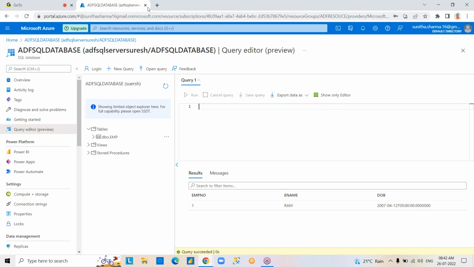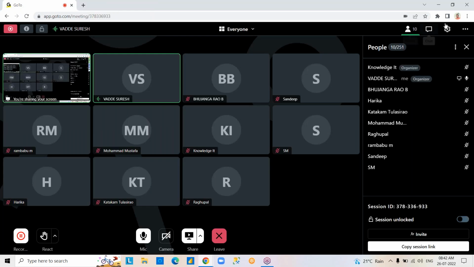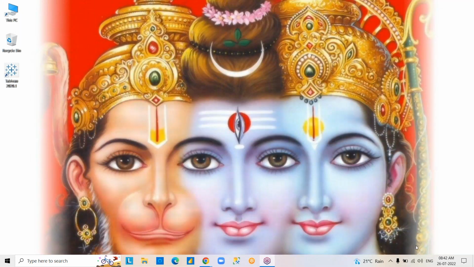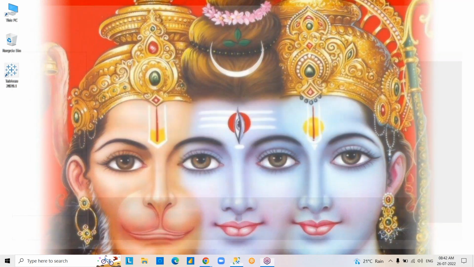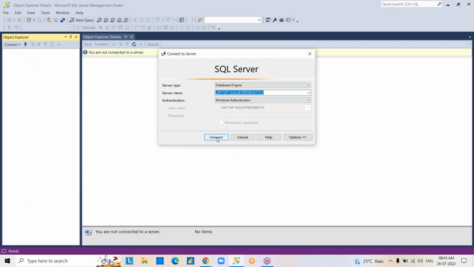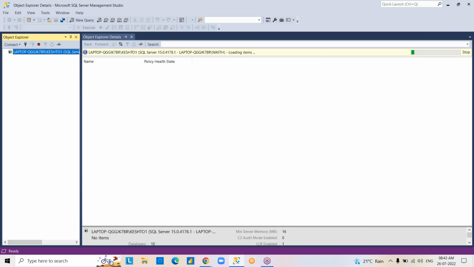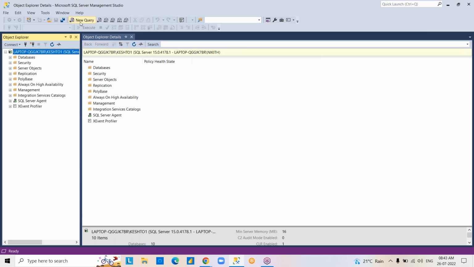The same query, I'm going to close this window and open Microsoft SQL Server on-premises environment. My intention is to show you that if you learn queries, you go to any other environment and there you are going to write the same query. That's what I want to explain. That's why I'm showing. I already showed the Azure SQL environment, I typed some query there, and now it's connected to on-premises SQL Server. Just the tool and environment are going to change.